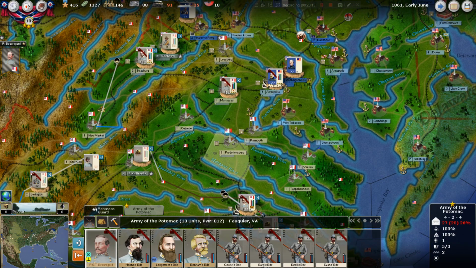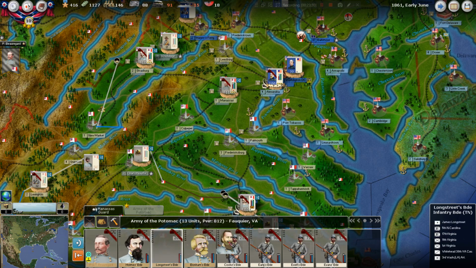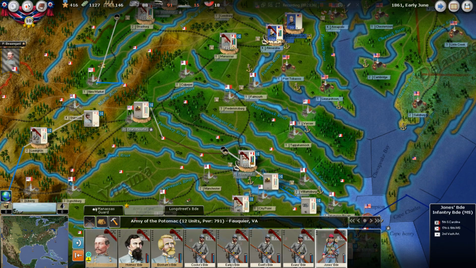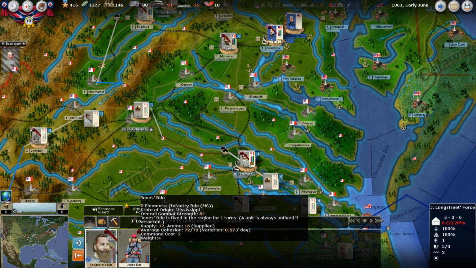When you look at Beauregard here, we've got these different generals. Let's say at some point we want Longstreet to have his own corps, which will happen eventually in this game. Spoiler alert. Okay, let's take Longstreet out. Now we've got Longstreet's brigade over here. Now let's say we want to give him Jones's brigade. We just pull Jones's brigade over Longstreet's force. Now they're in the same stack, right?